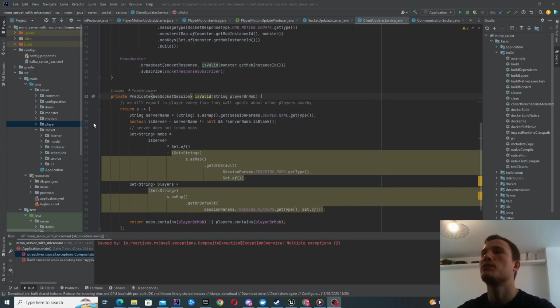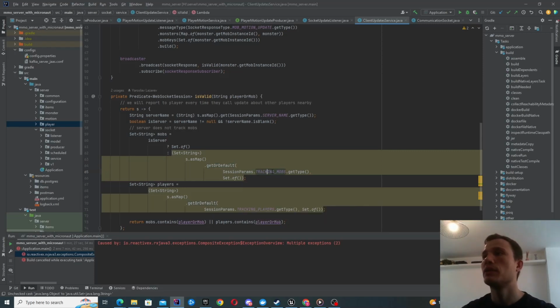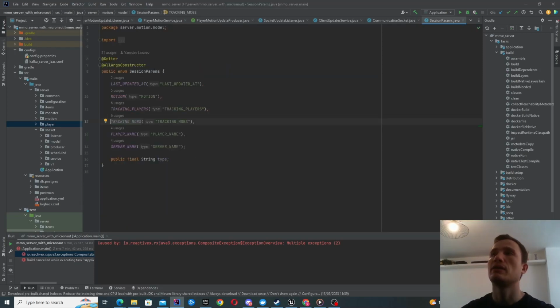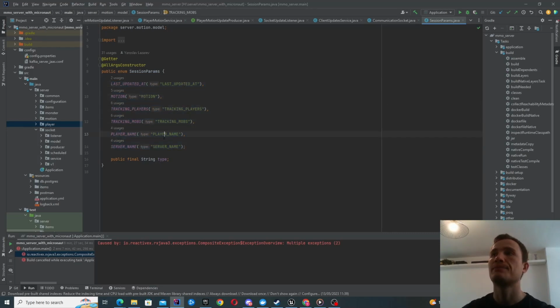Okay, so part of is valid is where we check whether the session should get the message. The way we achieve that is through some of the session parameters that we populate elsewhere. Inside the session, we will store a number of parameters. So we can get the session as a map, and then it contains a map of data, right? So we need some keys to get the values. This is all pretty custom, so I added this enum to hold the keys that I'll potentially be using. At the moment, these are the data that I'll support in the session properties.